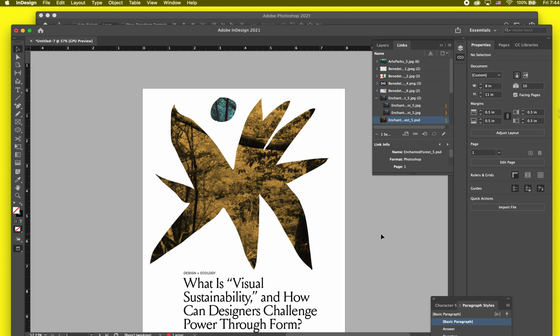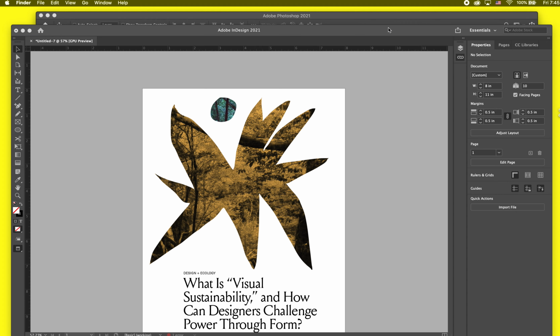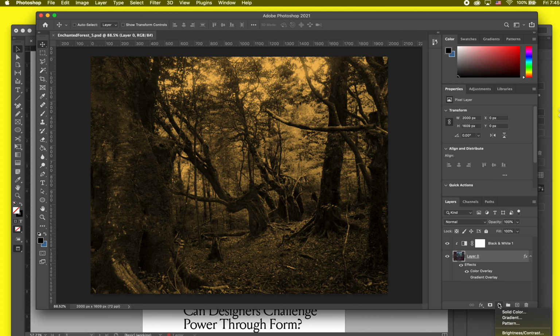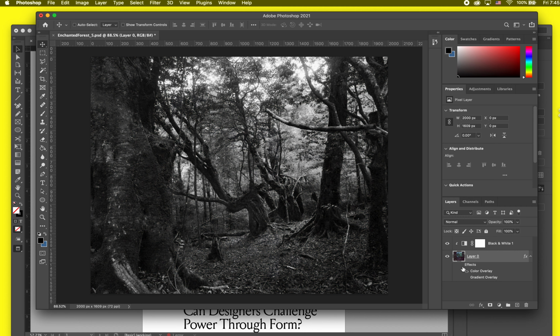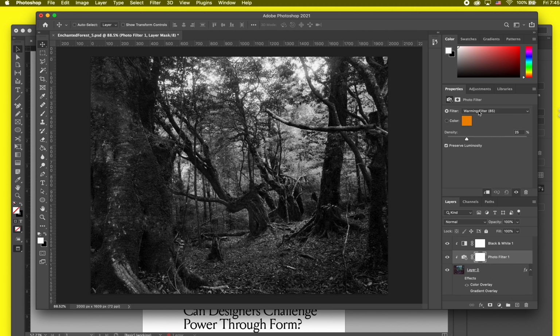Okay, so that's all for Photoshop, and I'll probably make a different video altogether for Illustrator, since that's kind of its own little world. But yeah, play around. There's a lot of things you can do in Photoshop with editing images. If I remove my effects, so I just turn the little eye off, I can alter a lot of things here, photo filter, but be mindful.